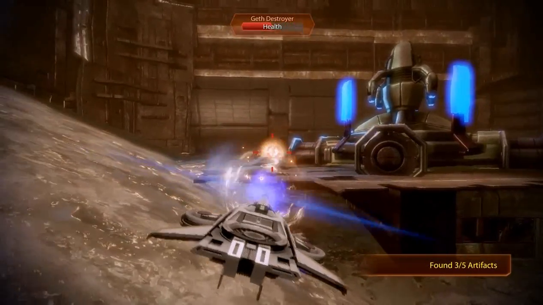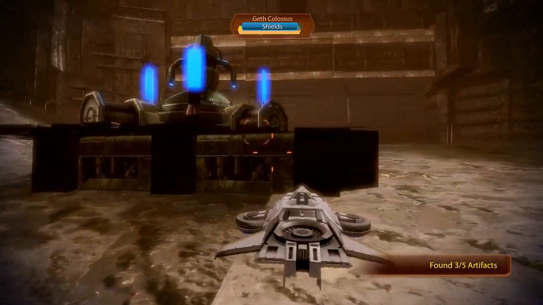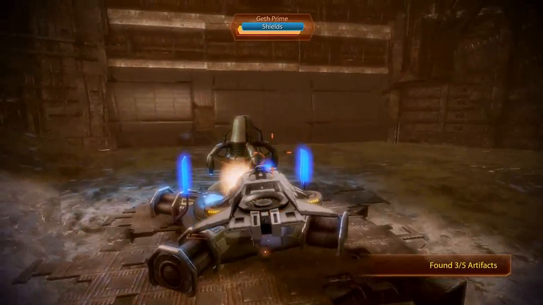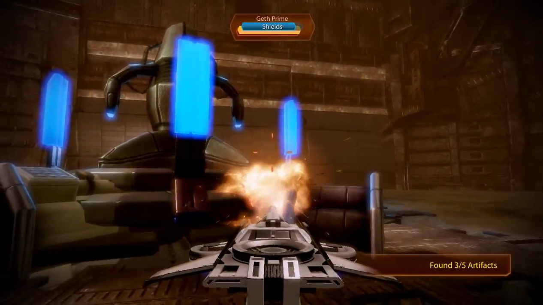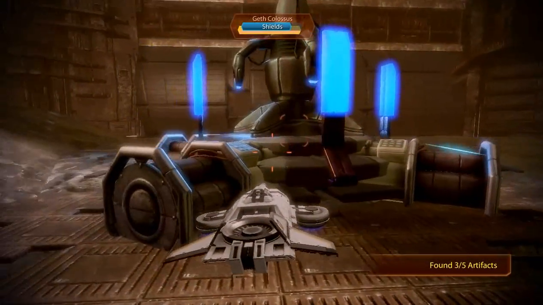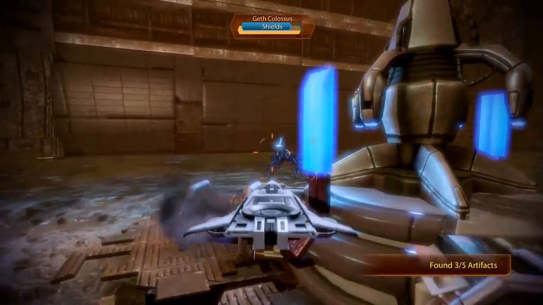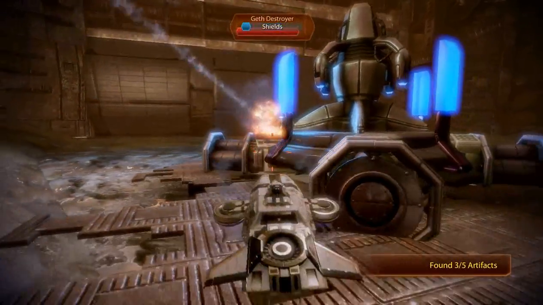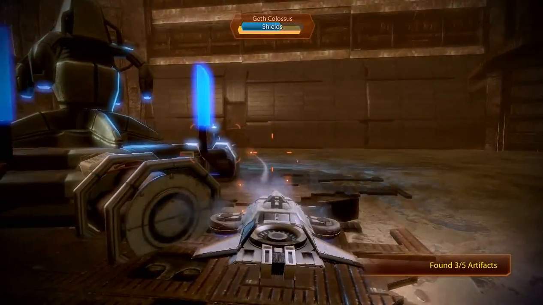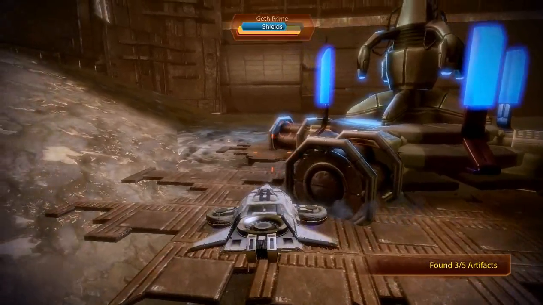So this section is a little bit tricky because the Geth Prime is actually more deadly than the Geth Colossus because it will fire its gun. It will always fire its main gun, and its main gun will absolutely destroy you. I mean, you'll see that a couple times here. I barely get shot by it, and my vehicle starts smoking right away. It's that powerful. So what I'm trying to do is basically just pop up and around and get a couple shots on him. I'm really trying to hit that Geth Prime because I'm not really worried about the Geth Colossus. But if I hit the Colossus, I'm not going to mind.